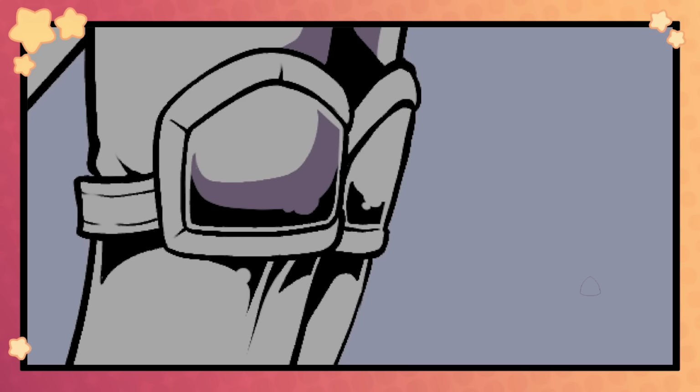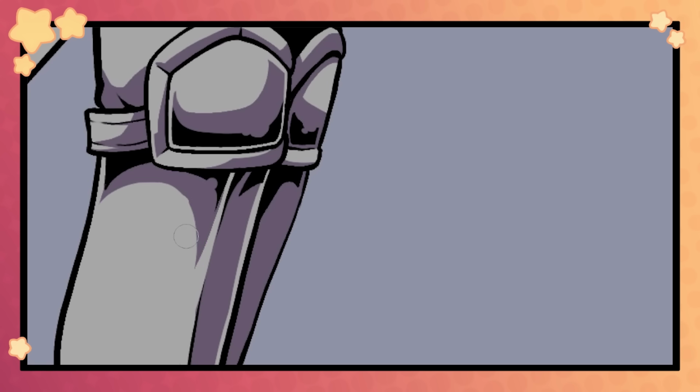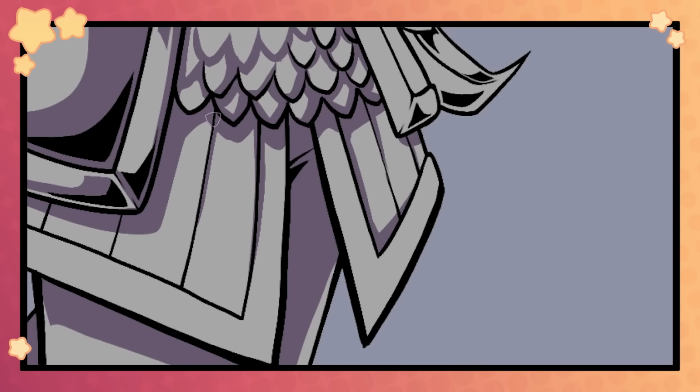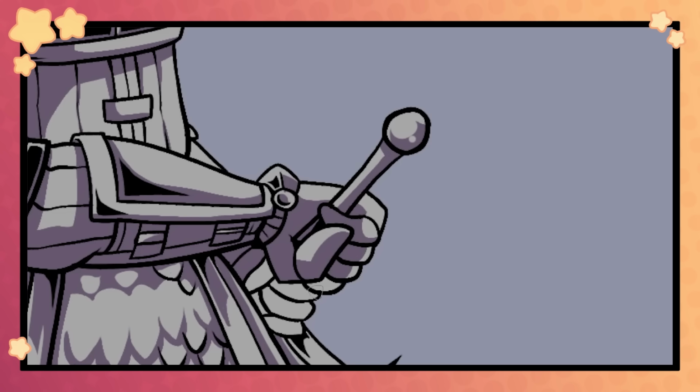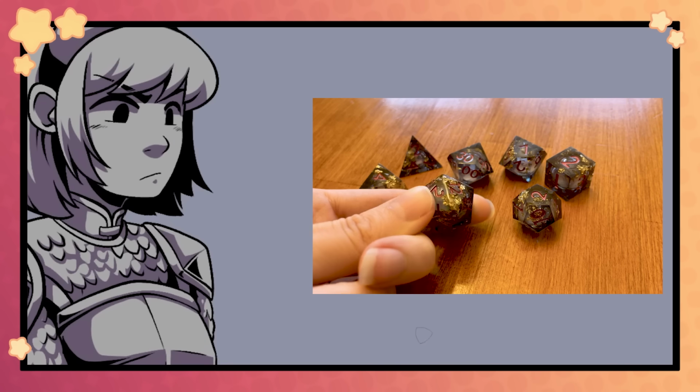Now, where I struggled with this design was the colors, because based on the dice, her color scheme was going to be this sort of silvery gray with some purple accents, which felt perfect to match Vivi without taking the attention off her. However, I hadn't been looking at the dice too much when I was sketching, and only remembered when it was time to color that the dice have just as much gold as silver in them.